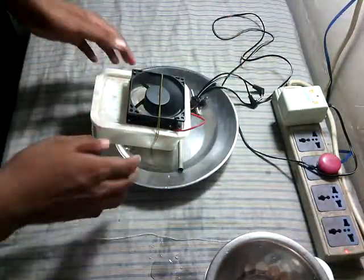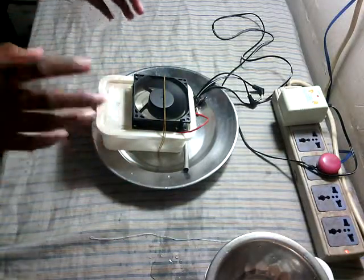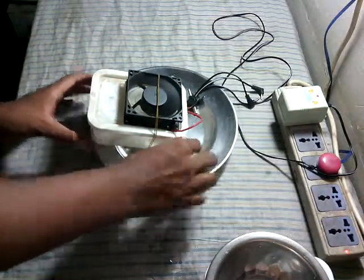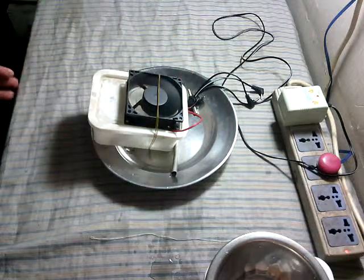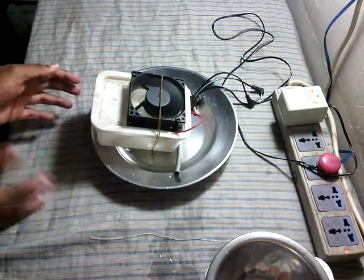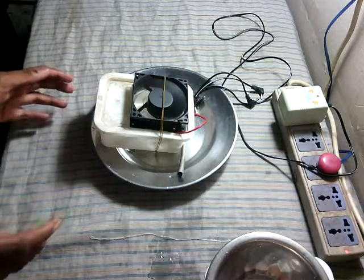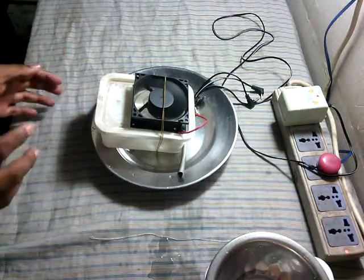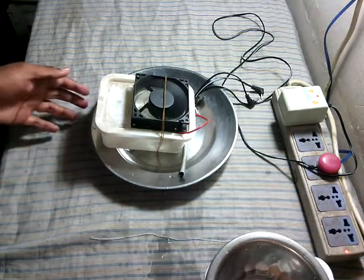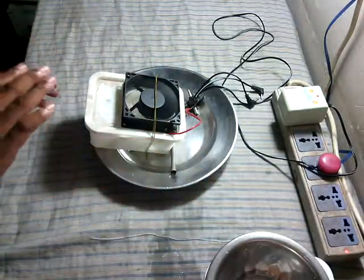You can use it in the summer season when it is very hot. If you don't have a big AC or large AC, you can make this kind of small AC in your house and keep it on your desk or reading table and feel the cold air of this simple AC and you feel comfortable.